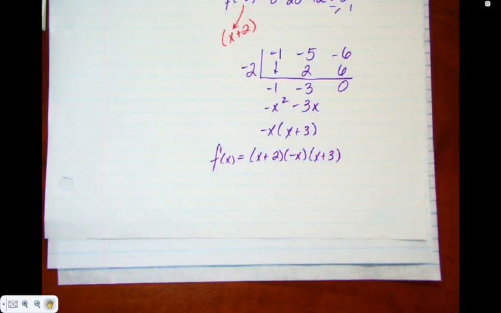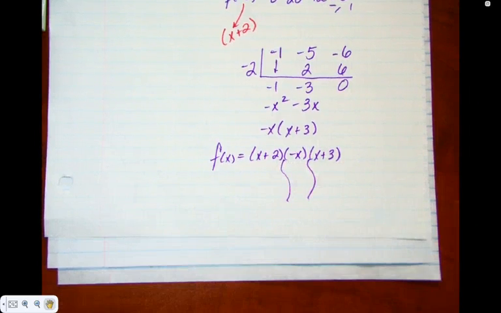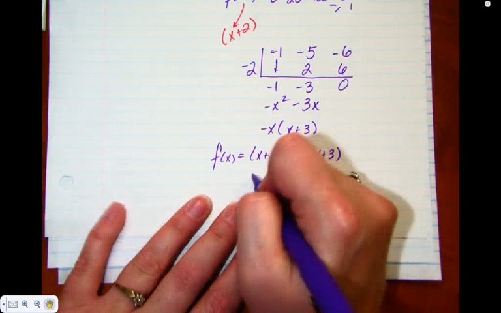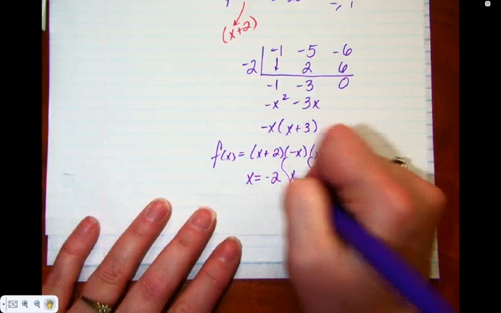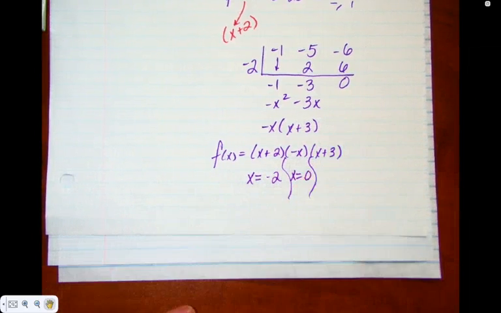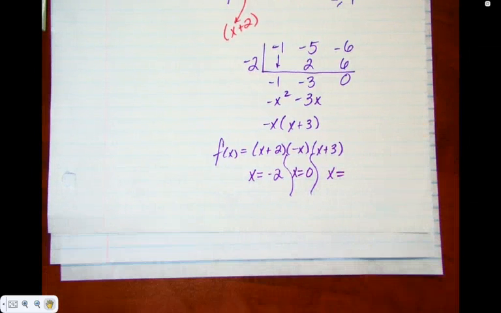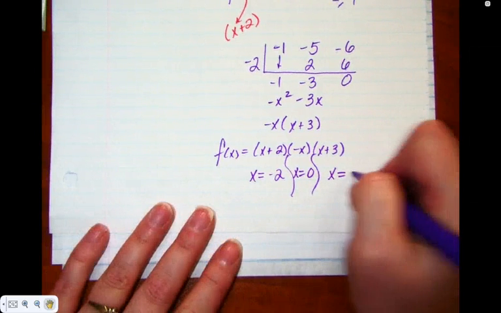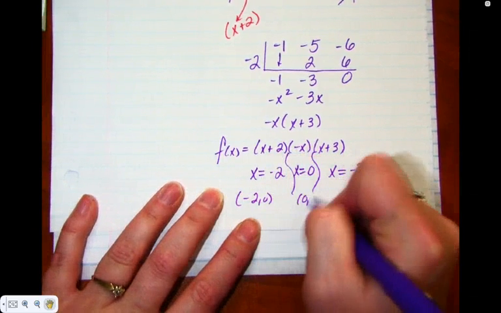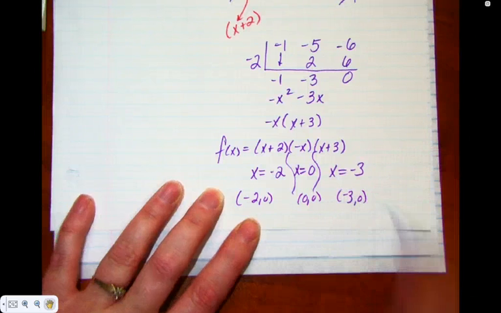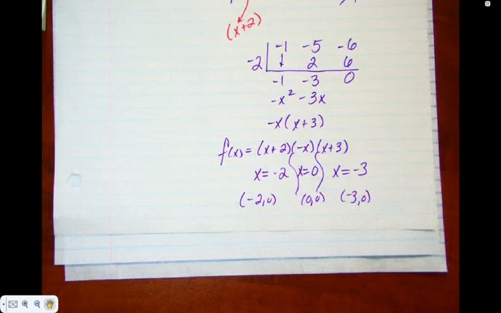That's where we stopped yesterday, but we need to go one step further because we're trying to find the x-intercepts. So this now becomes a split and solve question. So I'm going to split the three pieces apart. The first one, x equals negative 2. X equals 0. Yep. Negative x equals 0, so x is negative 0. And again, I'm just going to write those as coordinate points just to remind ourselves they're points in the graph that we're going to plot in a second. Although we already know that there's a point at the origin. We did, finding the y-intercept.